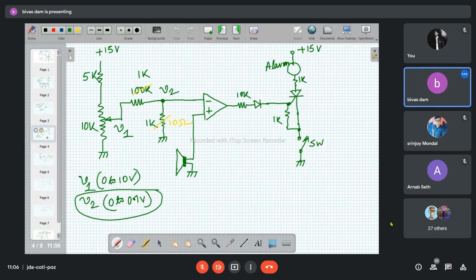Here, why have we gone for 100k and 1k? Now, I have told you there is a concept called the rule of thumb. Anything multiplied by 10 is supposed to be much higher than the other quantity. So this is 10K and that one is 100K, which is 10 times this particular output impedance. So it is assumed to be much higher than the output impedance, and it is expected that the loading effect will be minimal.